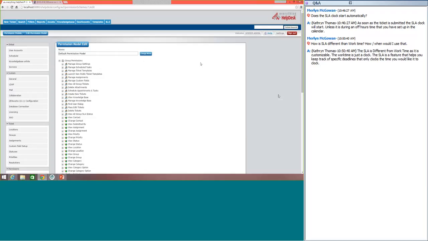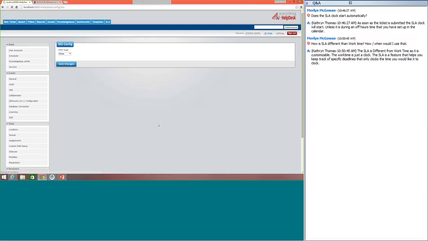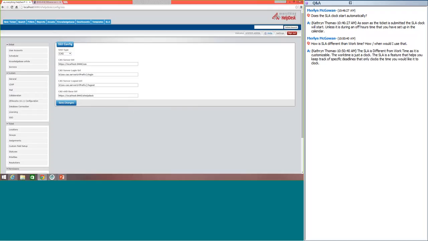Another item that was in 11.0, if you notice there's a button here that says SSO for single sign-on. We do have a partner, KeyShield, which we integrate with, but we also integrate with CAS, and so there's 2 options here. If it is KeyShield, then they'll give you the server, or you'll put in the server information, and then the same with CAS here. So those are 2 options that you can integrate with single sign-on, and that's where you'll find it. It's logged in as the administrator, and it's right here under licensing.